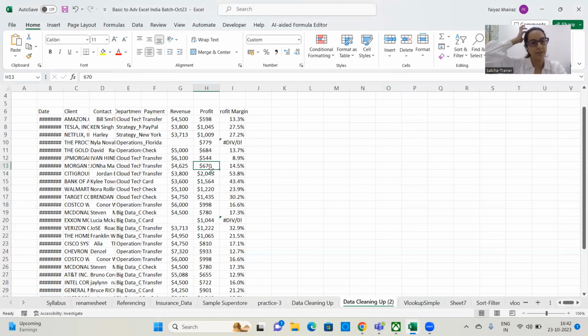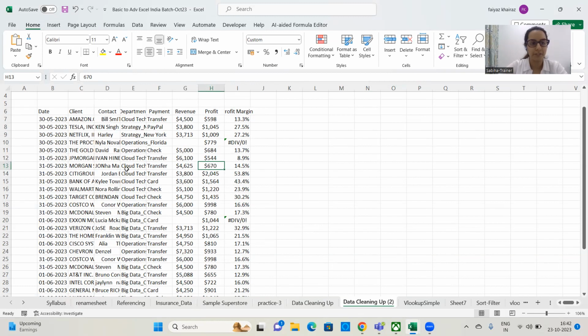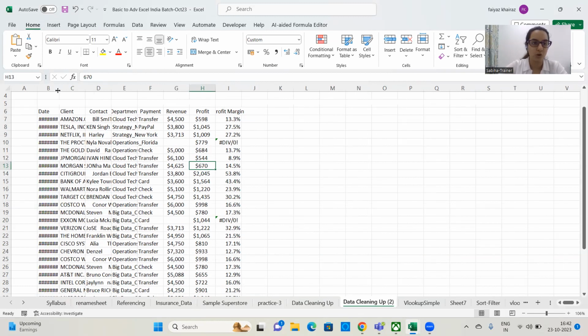On the copy sheet, the first thing we will do is auto fit the row height and column width. Whenever something does not fit in a column, you can come between two columns and double click.